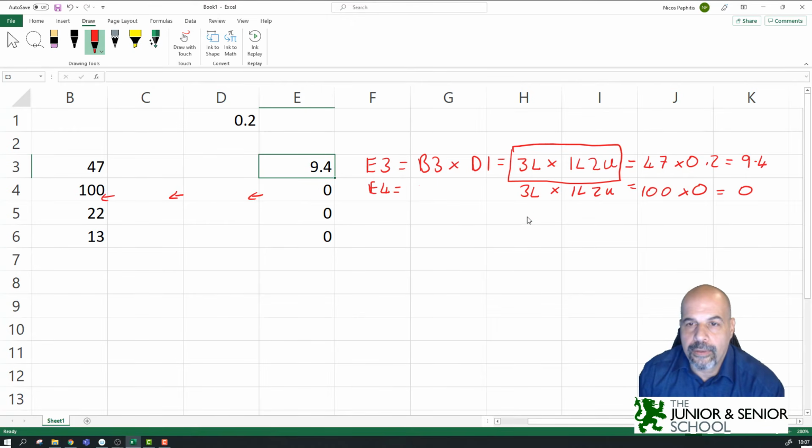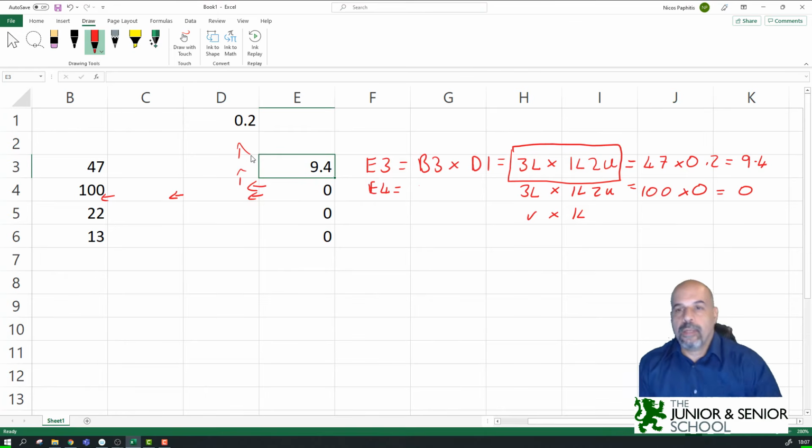Multiplied by 1 to the left and 2 up. 1 to the left is okay, I want that because I want to be in column D. But the 2 up is not okay because it's landing me in this cell here. So how do we fix this problem?